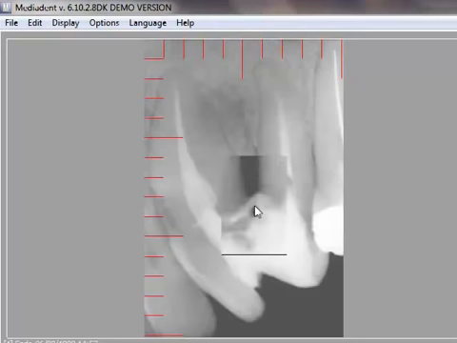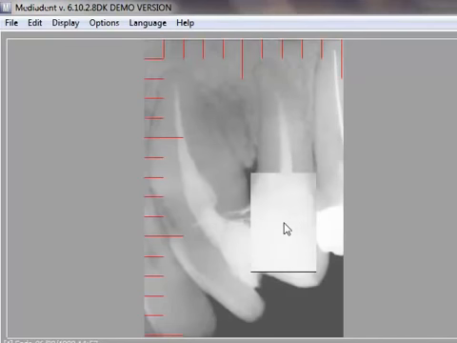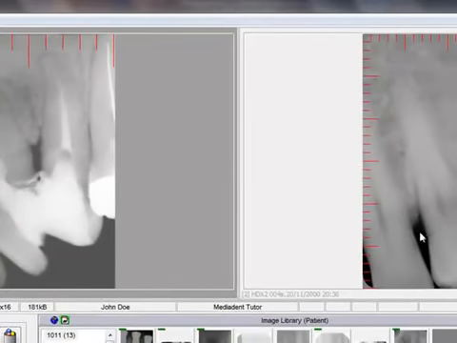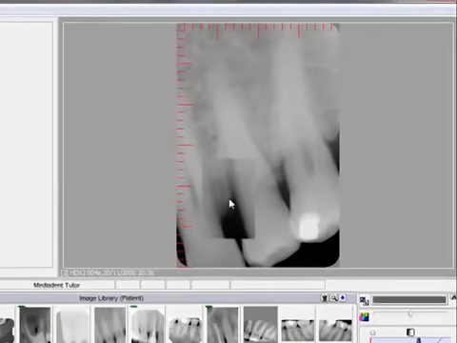Again, my right mouse button allows me to zoom into an image. If I want to zoom in and out within this area, I can use the wheel of my mouse. If you have a mouse with a wheel in the middle, you can press and hold your right mouse button, and then turn the wheel up and down, and you see that you will be able to zoom into that particular area.